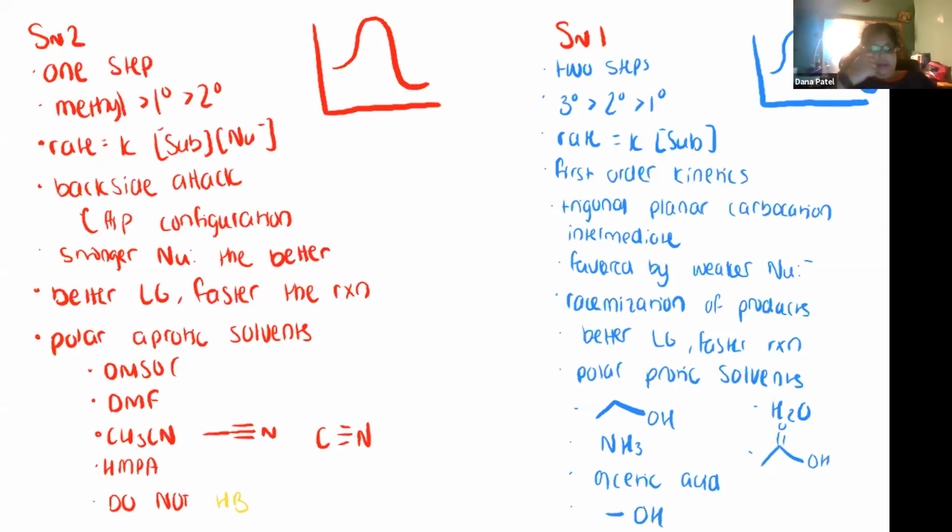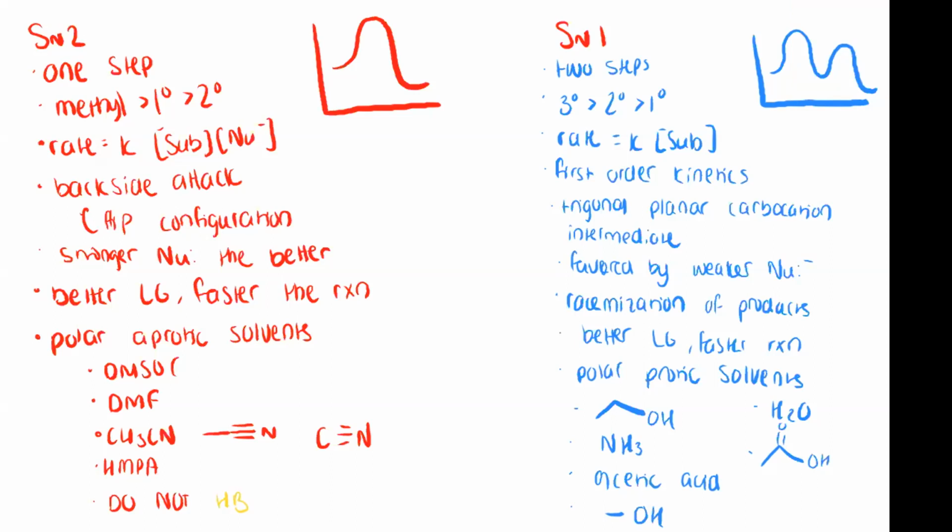I have a question. Yeah, what's up? The polar aprotic solvents, they're going to be strong because they're going to be connected with metals only. Is that what it is? That they're stronger when bonded to metals? I wouldn't really worry about what it's bonded to. I would just know what the solvents are and then know whether it's going to react by SN1 or SN2, if that makes sense.